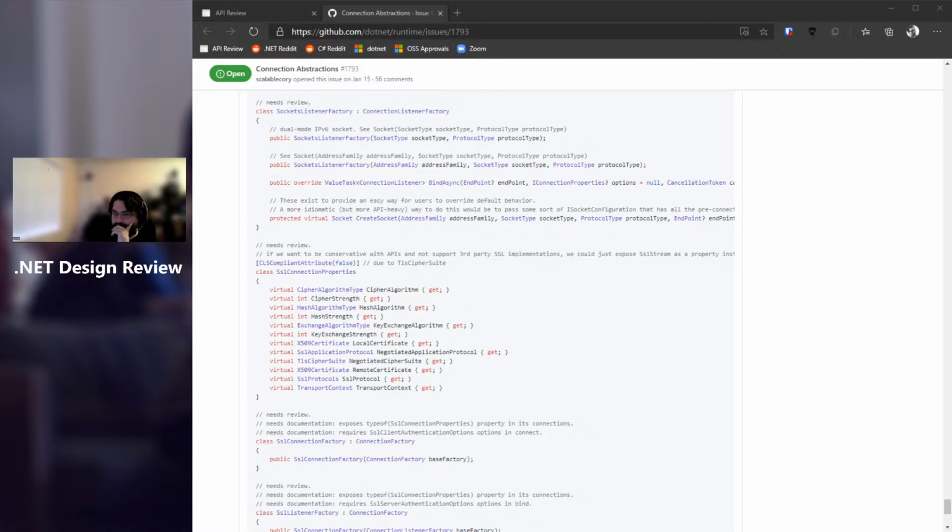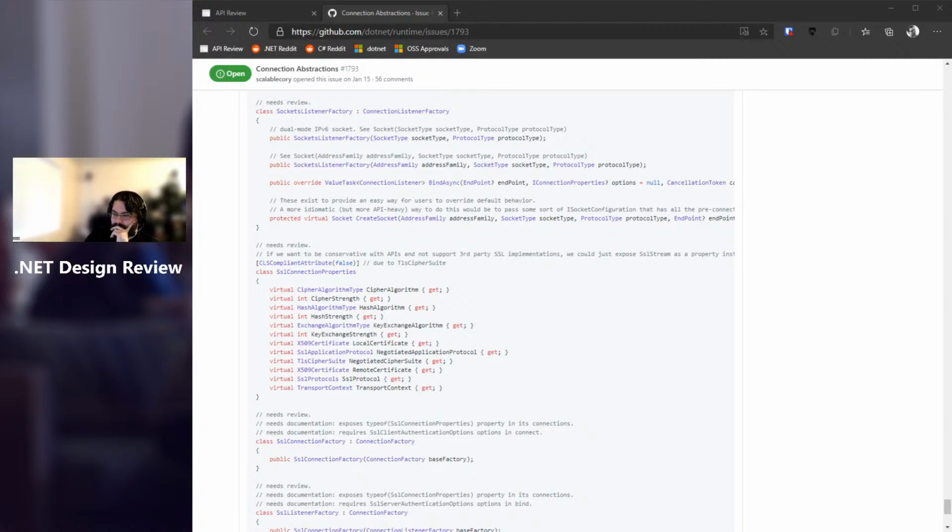I feel like that could be made. You can make that case for anything that we're sealing, right? Even with the sockets HTTP connection factory, where we decide that we're going to let you override connect async to allow you to change endpoints, you could create your own factory. The code in sockets listener factory is basically new socket and .bind and then new connection listener. It's the shortest type in here. So we're not saving the users anything by making this overridable.